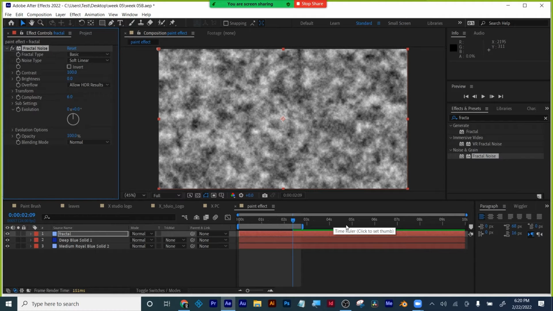Now, a fractal is any image that was then duplicated 200% and the opacity changed a little bit less. And then that layer was duplicated and made 200% bigger and the opacity changed a little bit less.